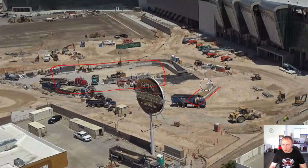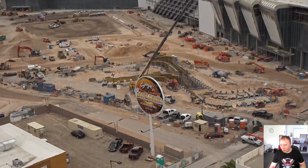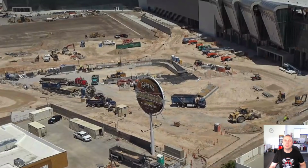This here, not entirely sure, I think that's a ventilation duct. I don't think that is an emergency escape. If we look at our previous picture, I can't really see anything here that would line up with that. Over here. So I assume that's just a ventilation shaft rather than an emergency escape. These here again look like some kind of ventilation shaft or something that's not on the finished drawing, so it's right around here, isn't it? Interesting. I have to find out what they are. But as you can see on this drawing, there is nothing here. The CGI has missed it out, but it's not really that important to know what these things are, it's just interesting to establish what it is and why it's there, basically.